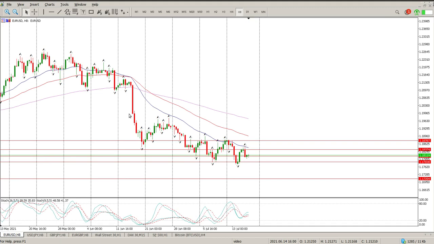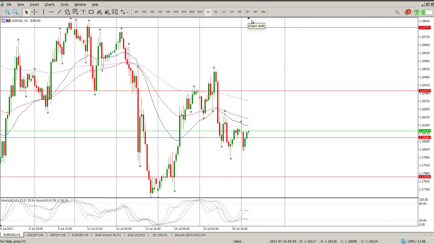Starting off with EURUSD. So we did have a little bit of noise come into the market yesterday. It didn't do much. For all intents and purposes, we are still in a downward trend, and you can see lower lows, and the highs are basically getting lower highs as well. The moving average is pointing down. We are kind of sideways, but the overall trend is still down. So you want to be trading with that trend.